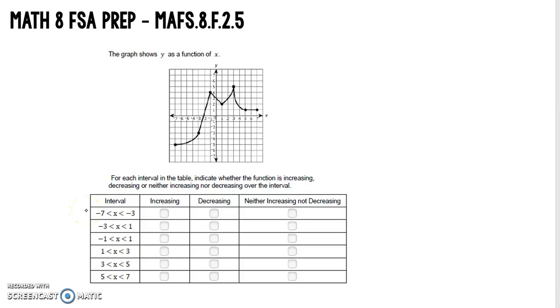So how you interpret this? The interval we're looking at is from -7 to -3. So -7 to -3. So if you find that part of the graph, what is that graph doing between those two intervals? Well, it is increasing. So I want you guys to take a look at that for these last few intervals, and then we'll show the rest of our work.